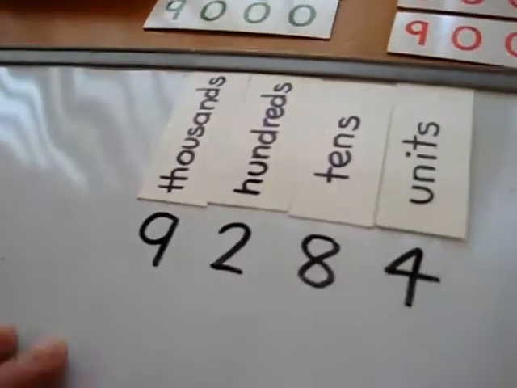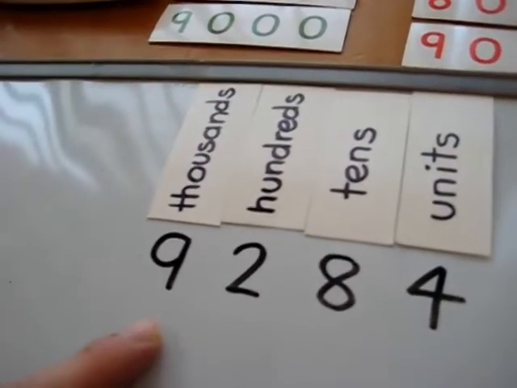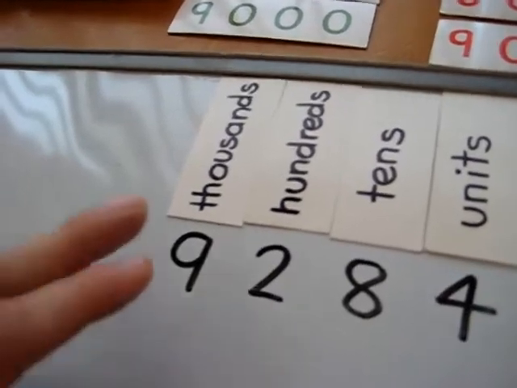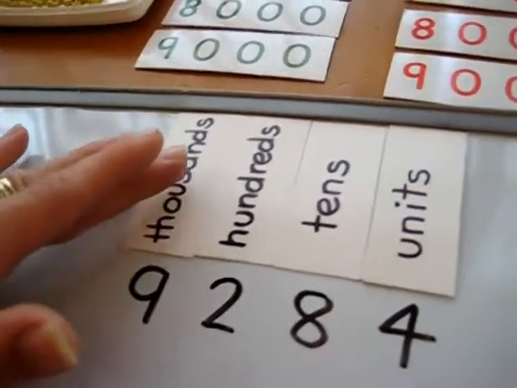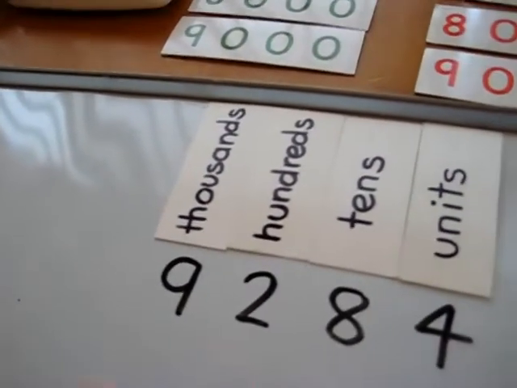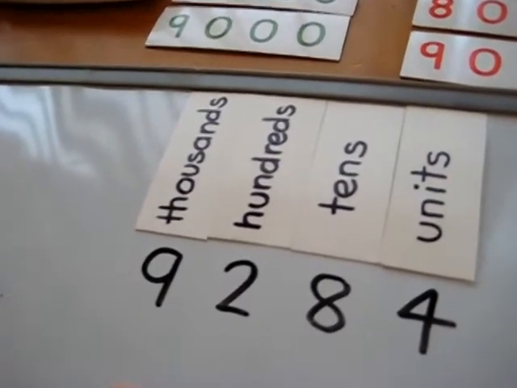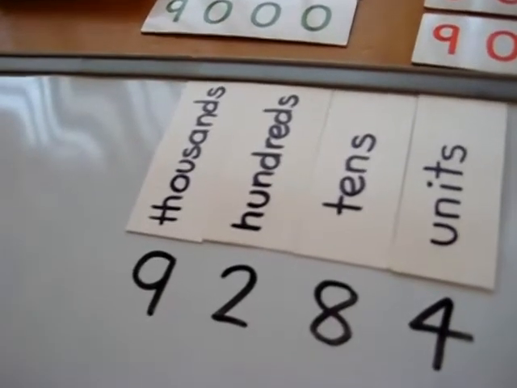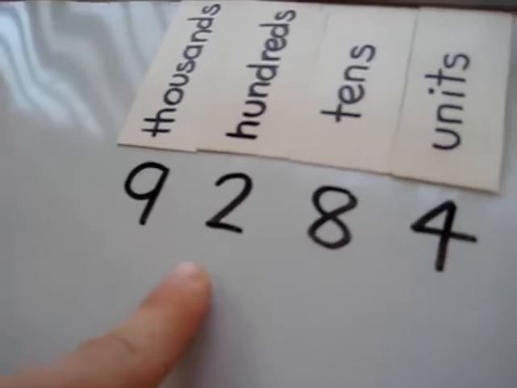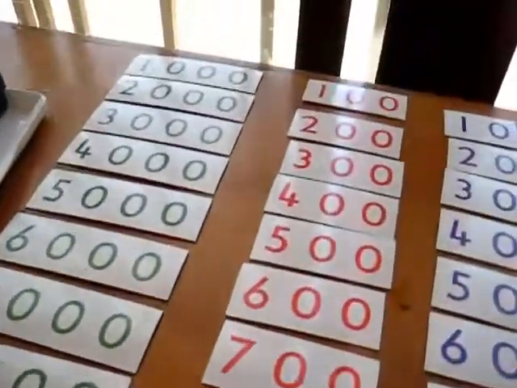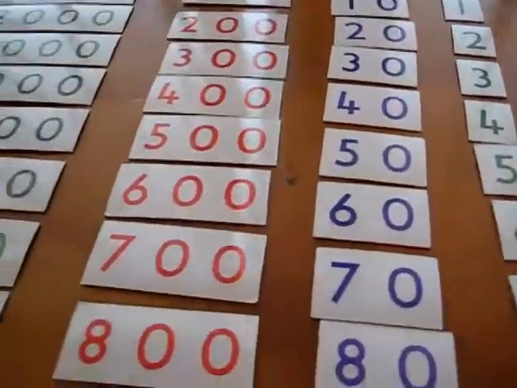We have our whiteboard here. I write down a number that I'd like him to read to me. And I made little flash words: thousands, hundreds, tens, and units. And I write a number. And what he has to do, he reads it here for extra practice. He has to write it down. He has to put it together using our little flash cards here.